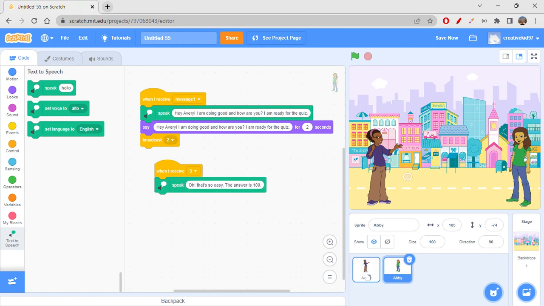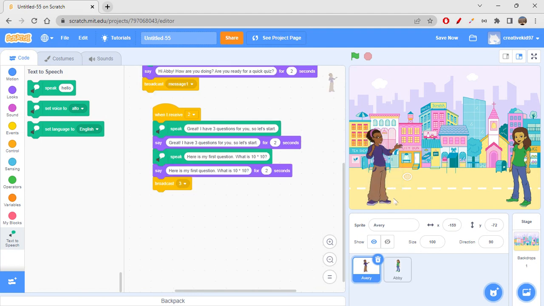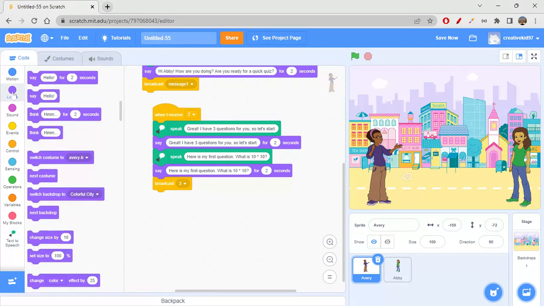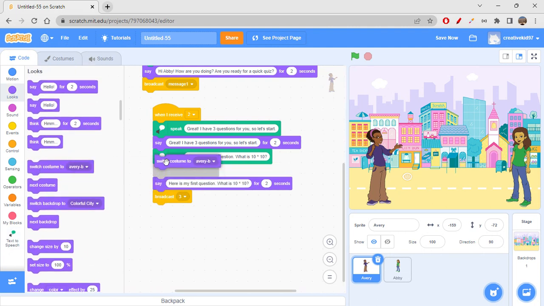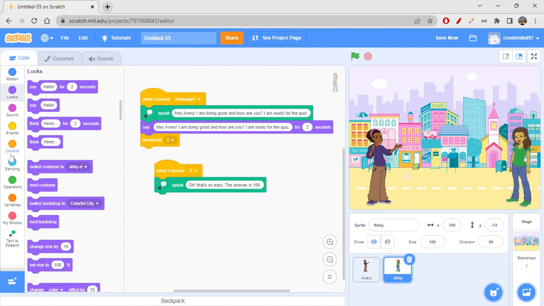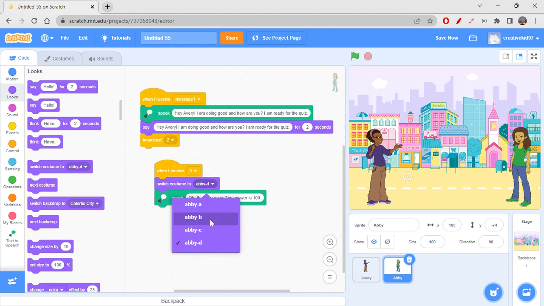So now, after asking the question, she has to go back to her other costume, right? So switch costume to, after asking, we'll change her costume F to B. Now she is giving the answer, so let's switch her costume to the B costume, I think.